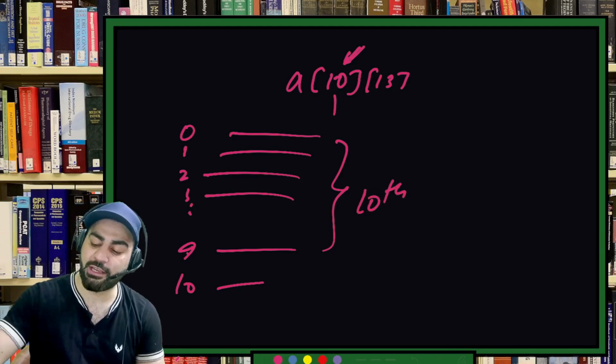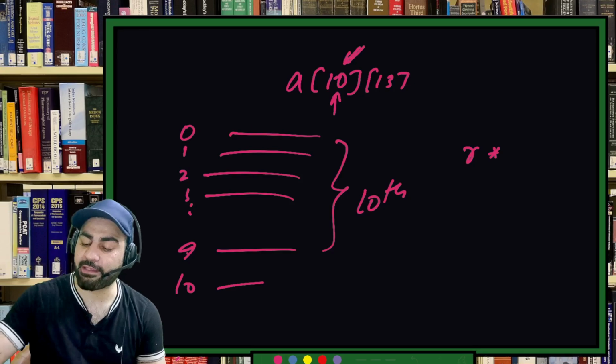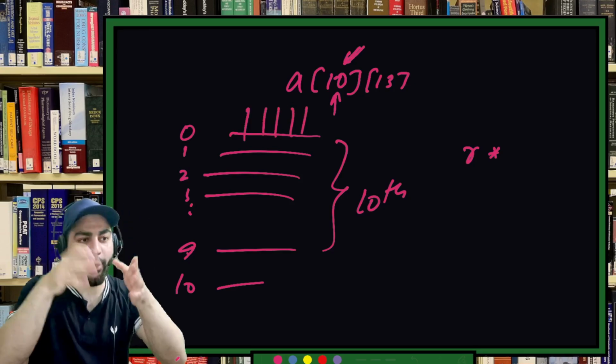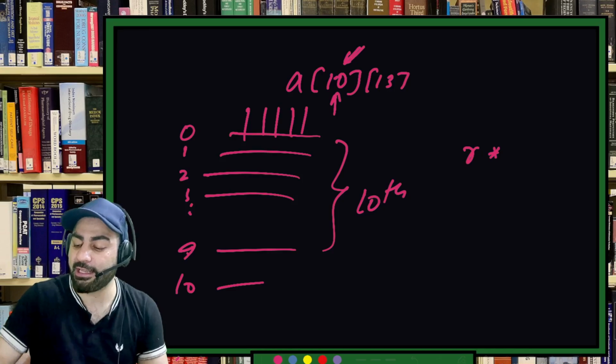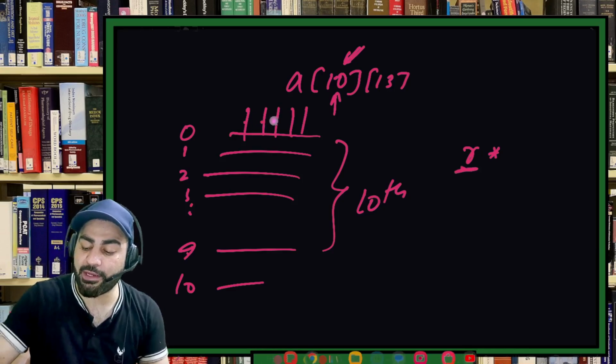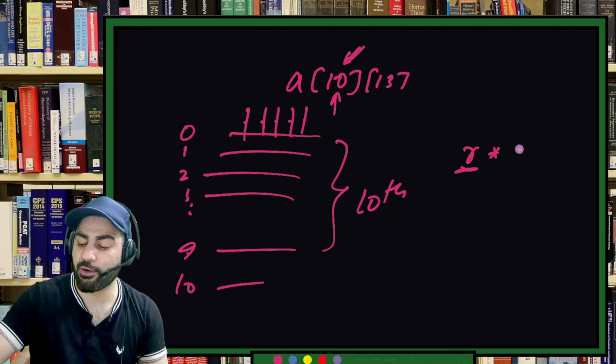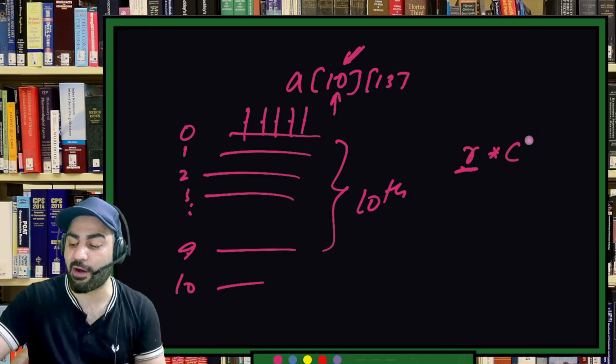So you should take R and multiply it with the number of columns. How many columns are there? Because it's stored in row major order, take this many rows and multiply by how many elements are in each row. That is the number of columns, which I represent by C dash.